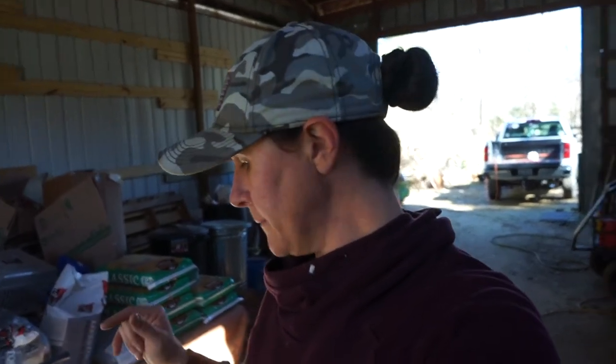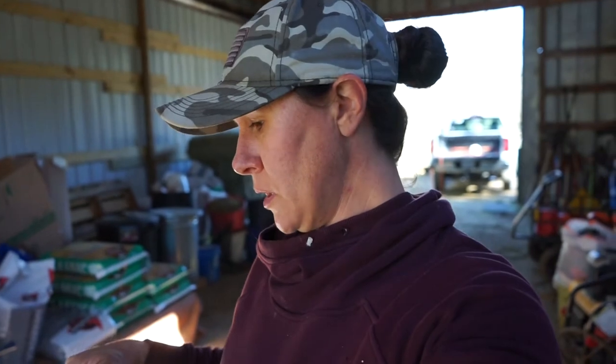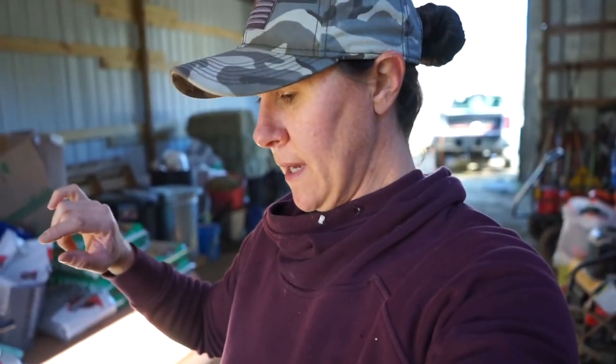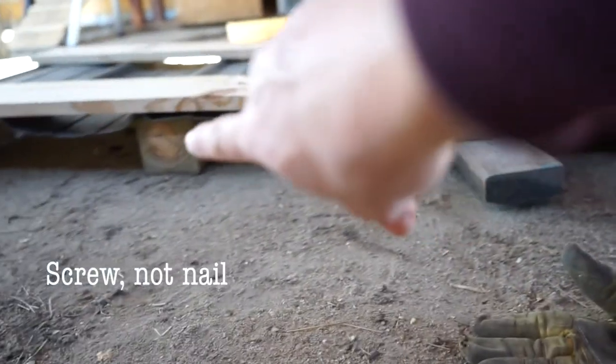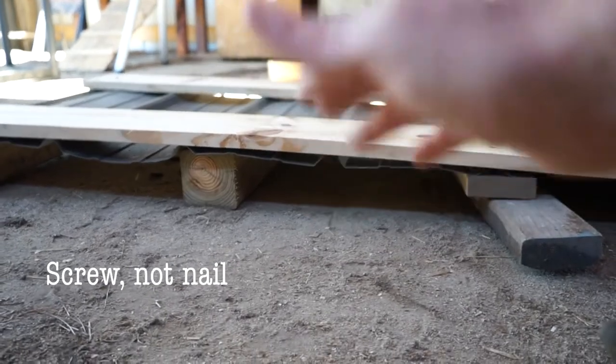That one was a bit of a process to wrap my head around. Used the wrong screw the first time. It's okay. Fixed it. What I had to do was put the 2x4 underneath where the pieces of metal join and then stick another 2x4 under there so it was supported so I could drive the nail into that 2x4. And then I had to put a 4x4 over here. There we go. Just so it wouldn't sag.